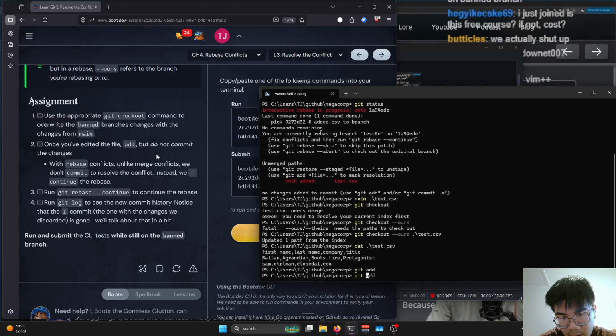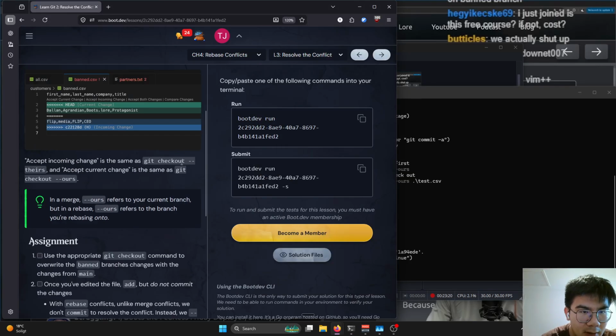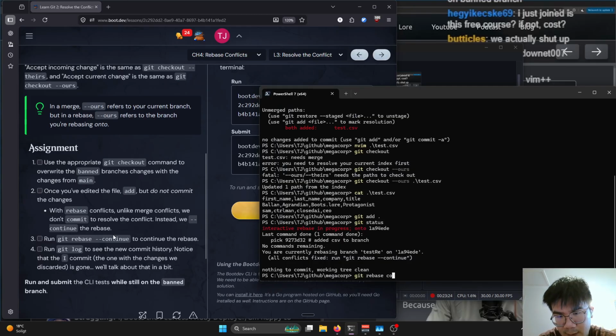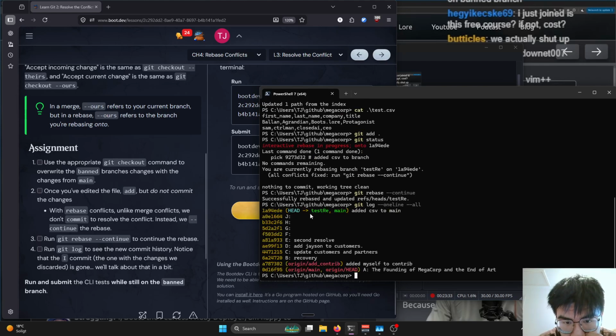Git add dot, git status. Git rebase continue, successfully. So git log one line all here. Add that CSV to main. So we lost the added CSV to branch.